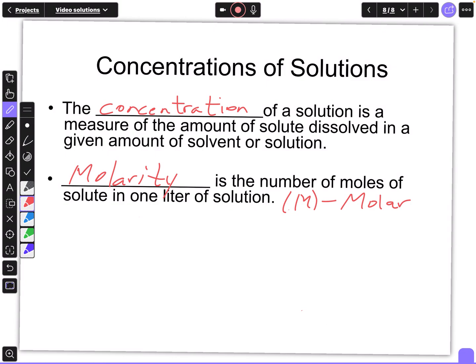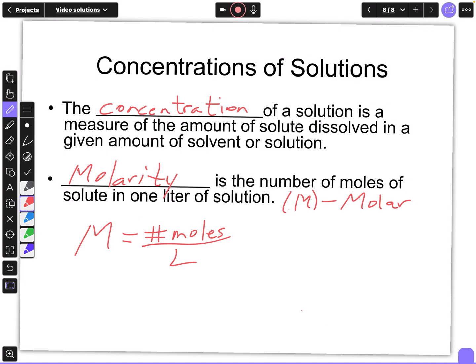And what molarity is equal to is an equation that we're going to be working with tomorrow, and it is molarity, that's the capital M, equals the number of moles of solute over the liters of solution. And usually it's how much is in 1 liter of solution. And so we know how to find the number of moles. Moles is the amount of something. A mole is different for each substance. We figure out the moles and we can figure out the molarity.